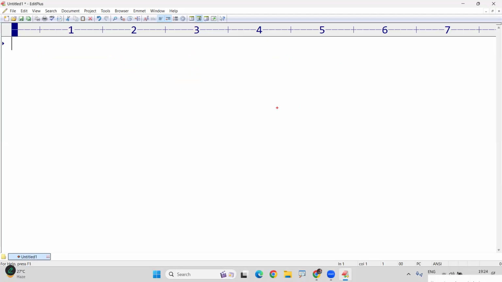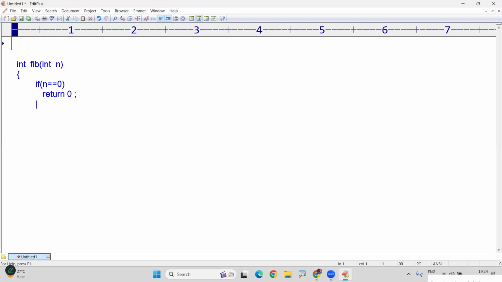First, I am writing the normal recursion code. int Fibonacci series of n. In this one, if n equals 0, directly return 0.